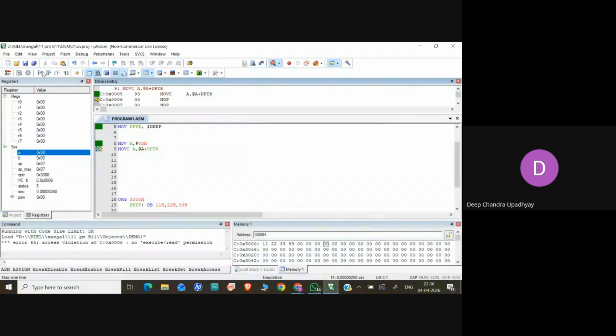See, A got the content of 99. So this is correct. Likewise, you can save any variable in this ORG. DPTR is one variable, B11 is one variable. For example, if I give the name A variable, A also is clear. We can give another variable like B variable, and so on.